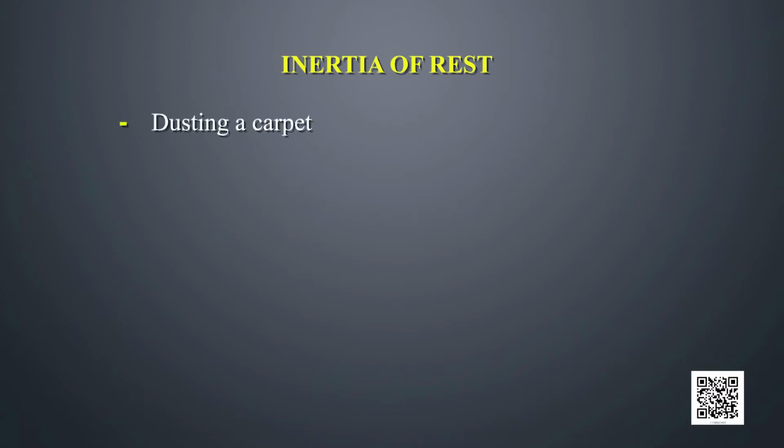Inertia of rest: dusting of a carpet or a hanky or a cloth. What you can do is, you can take a cloth with dust particles settled on it and give a sudden jerk to the cloth. Initially, the dust and the cloth both are at rest. When we give it a jerk, the cloth comes in motion, but due to inertia the dust particles remain at rest and hence the dust flies off.